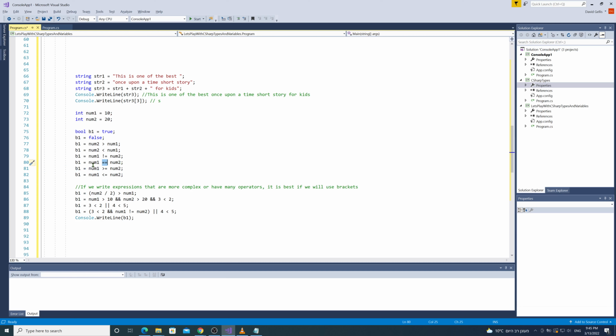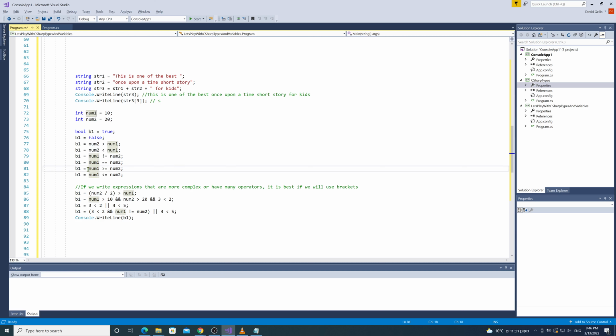Twice the equal sign means that this part is equal to this part, this variable equal to this variable. We say that b1 is equal to num1 equal to num2. And this is of course not right, this is false. Because of that, b1 equals false.